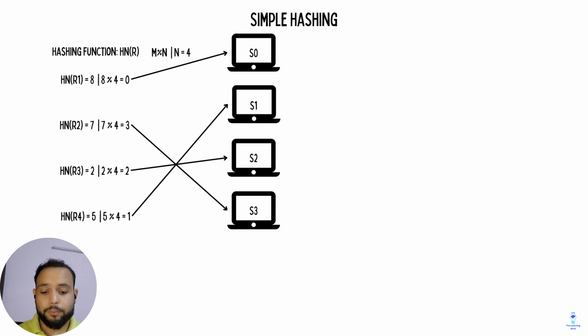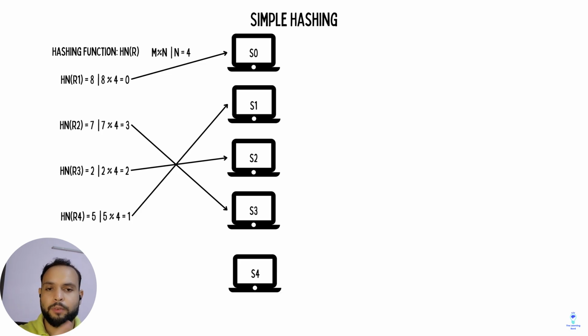Now let's say everything is warm and cozy and John's business is going very nicely, right? 4 servers are handling the load nicely, and now again there is a sudden jump in his business and John wants to add another server. So we have 5 servers, right? John added S4 as the 5th server. Now, if you go back and recall, the method we used for calculating which server serves the request was m mod n, right? m is the result of hn of the request.